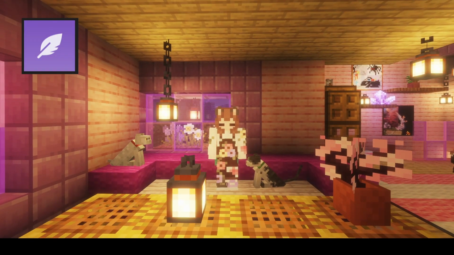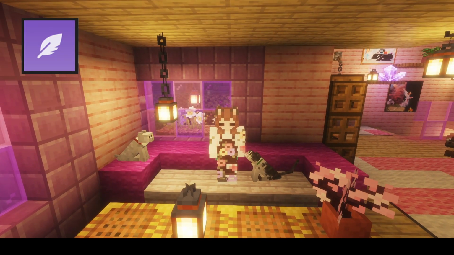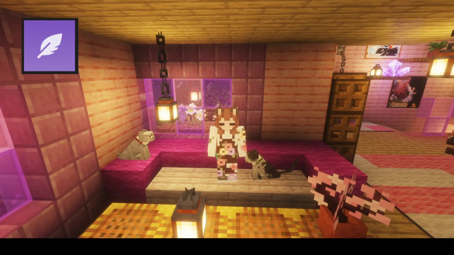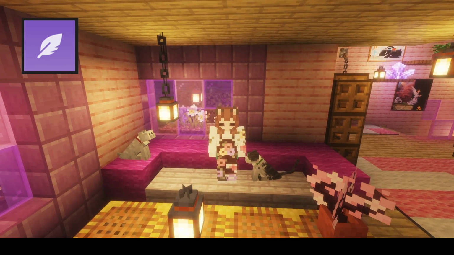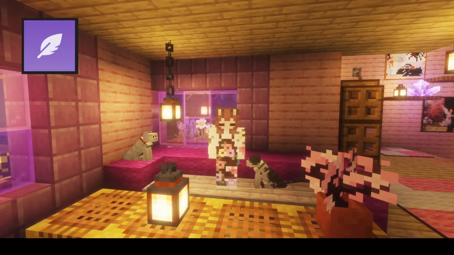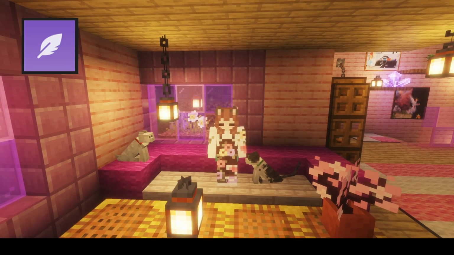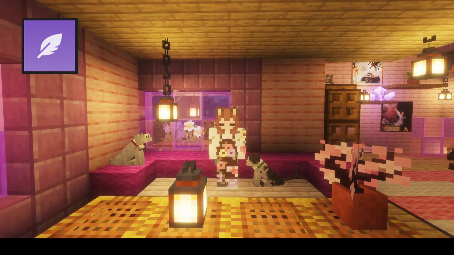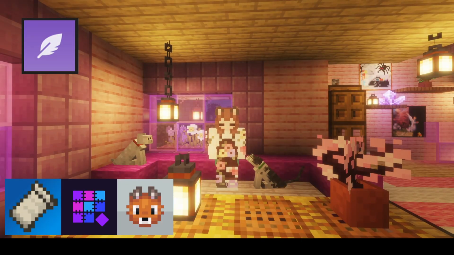Next up is Lithium. This is made by the same person that made Sodium, and like Sodium, it optimizes a bunch of different things in the game without affecting the way the game plays or feels. I won't go over everything it fixes because you could honestly make an entire video on that alone, but a few things that it does work to improve are the mob AI, the world generation, chunk loading, redstone wiring, and there are a handful of others like I said. As with Sodium and Iris Shaders, it works on Fabric, Quilt, and Neoforge.